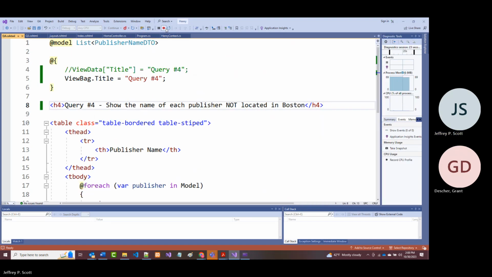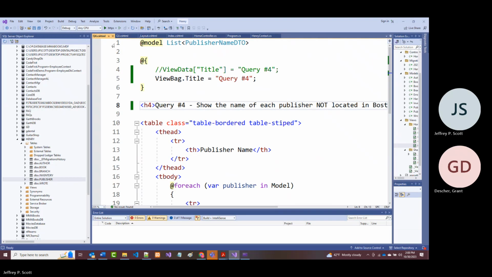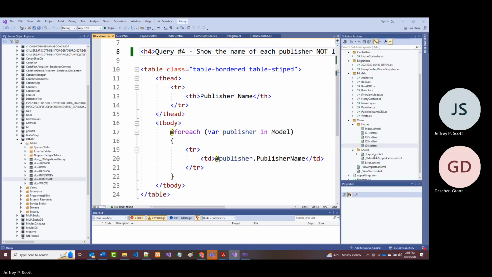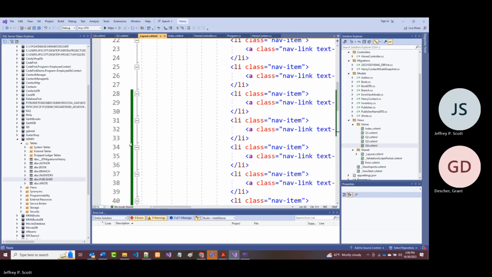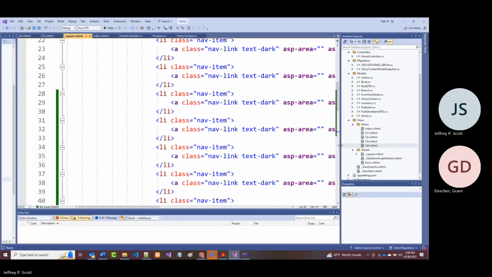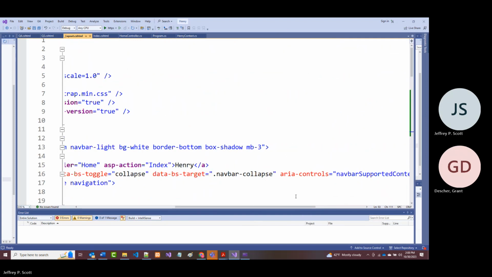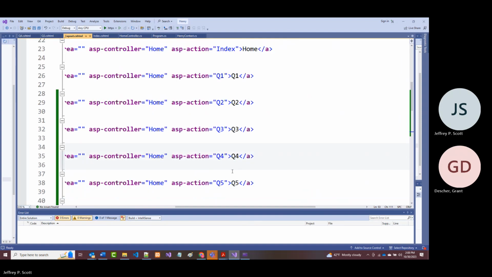Let's see. Go back to our layout. Or Q4, well, that isn't the problem.